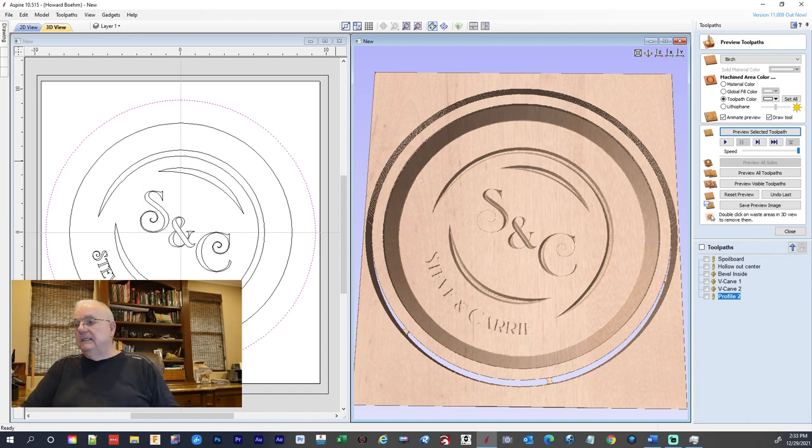And I'm just going to show you that when we actually do it on the CNC. I won't show you the going through the process here. And that will be it. Now we'll go on to the CNC and cut it out.